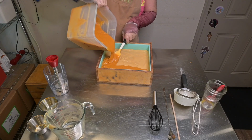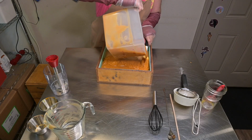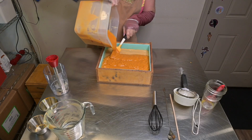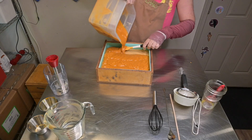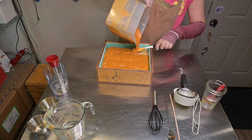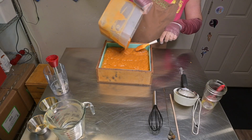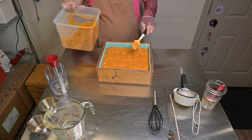So potentially you could have the really unique bar that is just even layers of the gold and the turmeric colored soap, or you could get a hanger swirl soap. They both are super pretty. Obviously they work exactly the same. We are going to sell them the same. You just don't know what you'll get, but really that's kind of how camping goes.